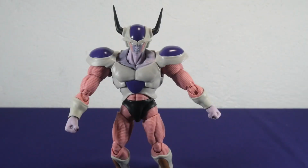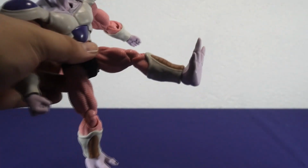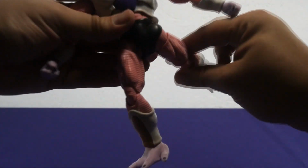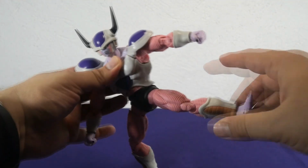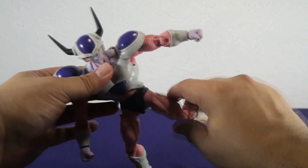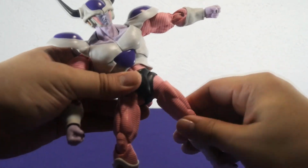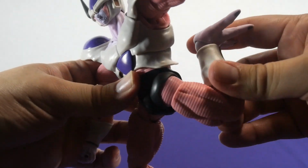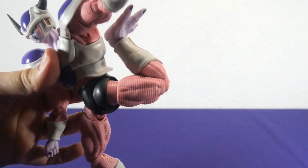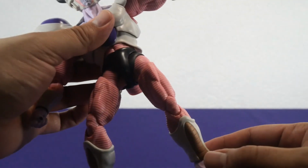Now, let's check out the leg articulation. So the left leg moves forward very nicely and moves backwards. And also you can move the leg out very nicely, guys. Of course, you can rotate the thigh. You can move the thigh very nicely. And Lord Frieza in this second form also has a double jointed knee articulation. Very, very pleased.